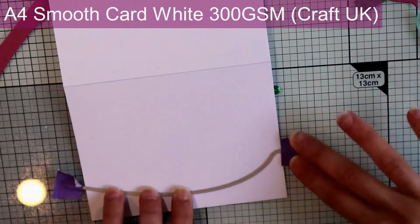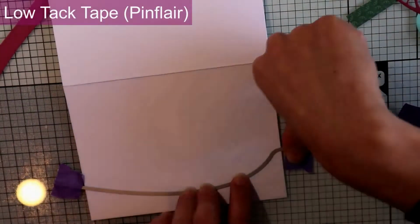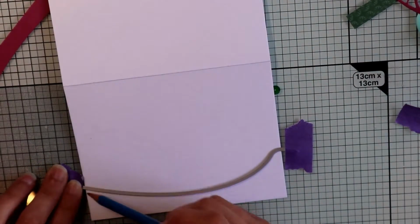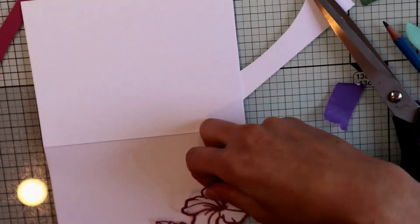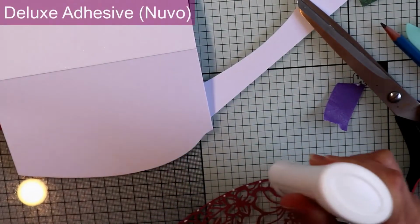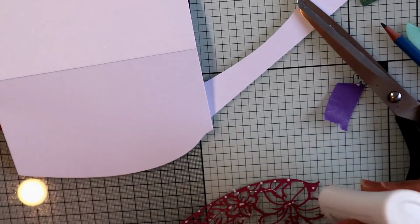Using the same edge die, I mark a line with a pencil directly on my card base. Unfortunately, I couldn't use the Big Shot because in any position I put die and paper, the size of my die cutter is too small to contain them. Anyway, it's quite easy to cut this line, no problem at all. Then I glue the tropical strip on the card base, following carefully the edges.